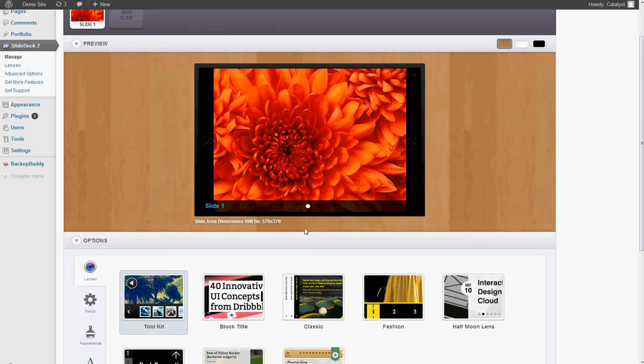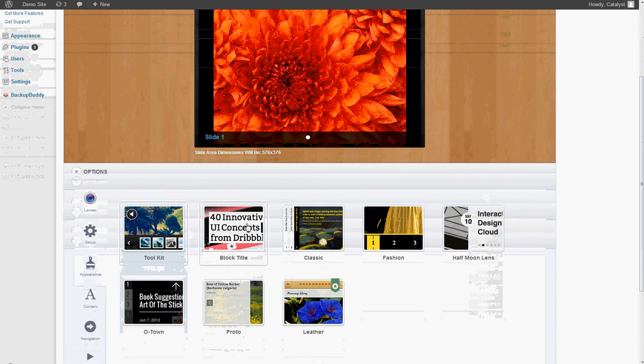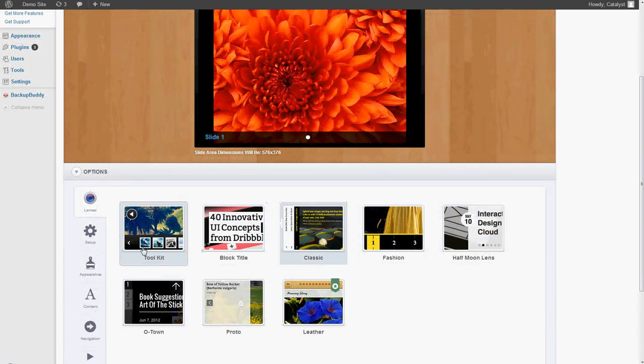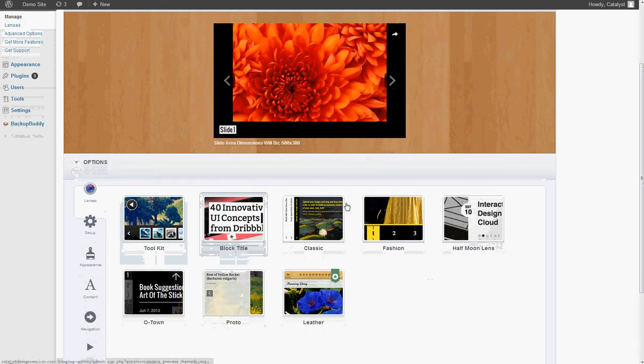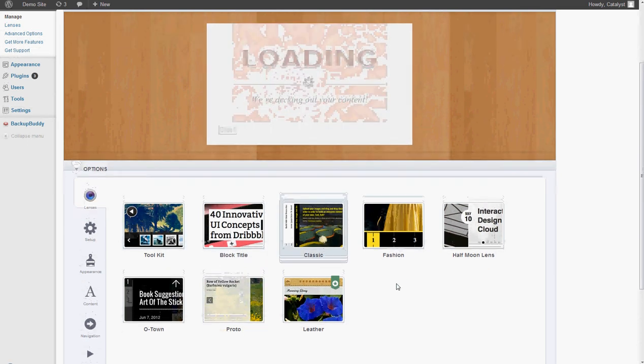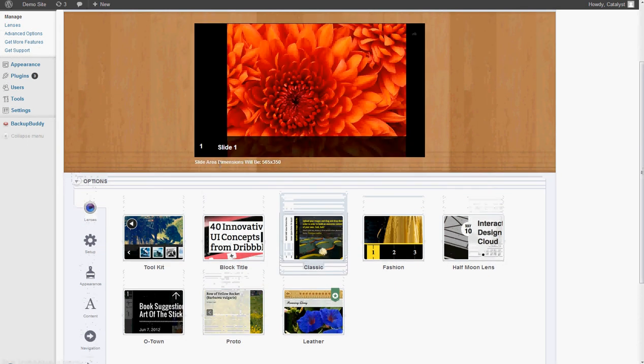Your preview comes up. And guess what? There's way more options where that came from. So this can get as customized of an experience as you would like it to be. So you'll see here you've got what are called lenses, and you can just think of them like templates. By default, it's the toolkit, and this is kind of the way the slideshow would work. You can just toy with each of these, and you'll notice it automatically previews what that would look like. Just go by one, pick the one that you like the best.